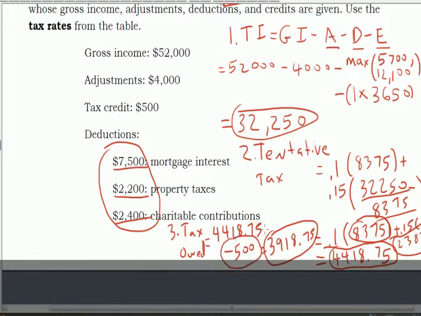Those were subtracted off from the tentative tax we got. What that means is that each dollar of credit subtracts an entire dollar off the amount of tax owed. The credits are fundamentally different than the adjustments, deductions, and exemptions in that way. Again, $1 in credit subtracts off $1 from the taxes owed. That's a substantial difference from the adjustments, deductions, and exemptions in how those work and in what they mean. And that's something important I'm going to stress again in class.